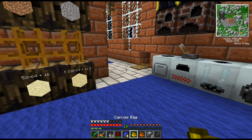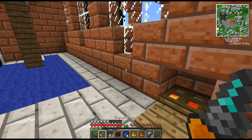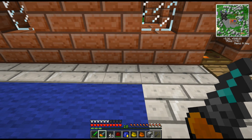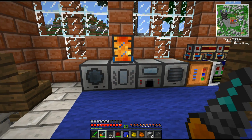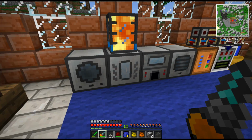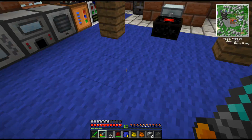I should have my 2 water buckets. Again, I will not have to carry both of these, just an empty bucket from now on, which will be nice. We're going to set that thing up about right here. I kind of wanted it over here, but it would have taken another one of these magma crucibles, and what's the point? And you can see it's filling up because the engines are probably running downstairs.